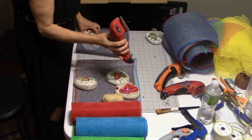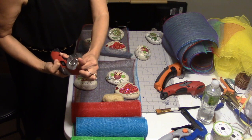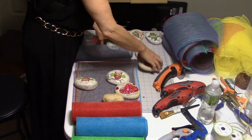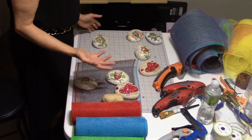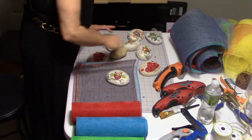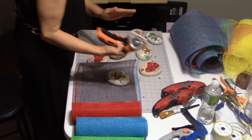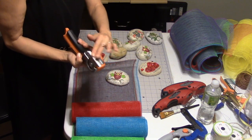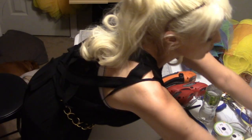Never tilt up. Always tilt straight. If you tilt up, it'll get jabbed right in there and it'll pull and snag your mesh. So that's the biggest thing that I've seen, when everyone first uses it, it actually gets caught up in the blade because they're tilting up. Don't tilt up. You just go straight. This will not hurt your table. There's a blade protector on there, so it's nice and smooth. Alrighty, let's get started.